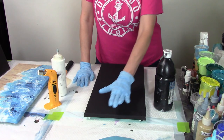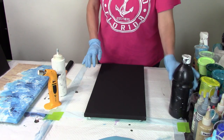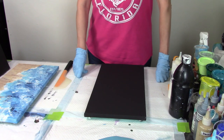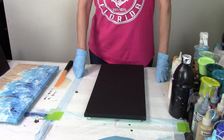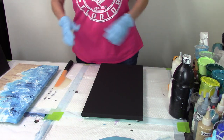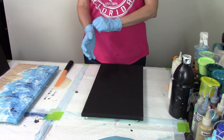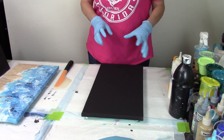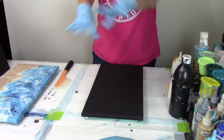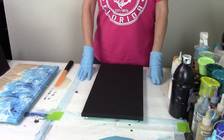Tonight I'm going to be working on a 10 by 20 canvas, but before I start tonight's painting, I wanted to show you the results of a couple of the last paintings. We did the one that was black with the blue and the copper and the silver and the gold, and I said that I would show it to you when it dried. Unfortunately, it was beautiful until I let it dry overnight. I was watching it, kept it level on the table, and covered it with a screen that I put over my paintings to keep dust and things out of them.